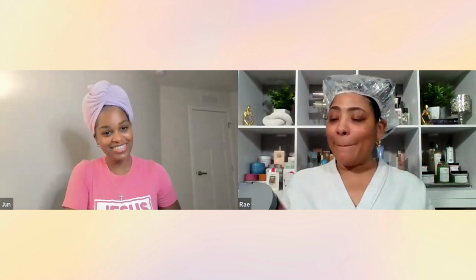Okay, so after we did that, we went in with the Marula and Quinoa Moisture Mania hair mask. And I'm going to be honest, this had a little bit of work to do for me because this conditioner is not that great to me as far as moisturizing and coming off of a clarifying shampoo. So this had a little work to do, but it did its job. So yeah, I liked it. What did you think about this conditioner?